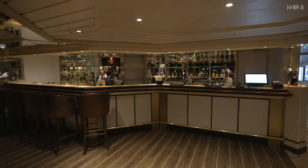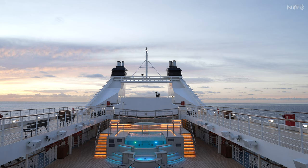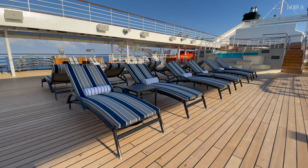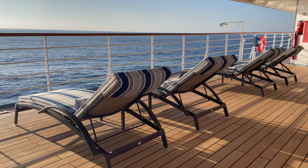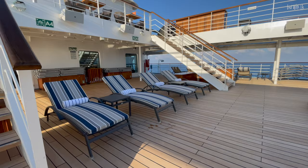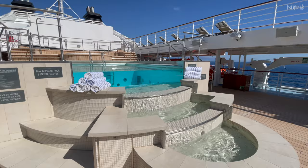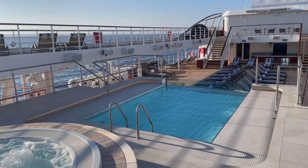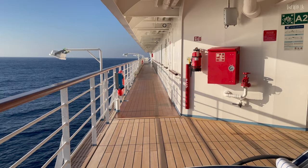There is a huge bar here too, complete with a slightly bonkers barman. Deck 7 is the pool deck, but there's much more here than just a pool. This deck has had a major overhaul, with nothing left untouched following the Star Plus conversion. The new 25-metre section has added 25 metres to the pool deck, featuring a vastly improved open sun deck area with room for many more sunbeds, a brand new terraced infinity pool and hot tub area with a mesmerising waterfall feature. We love how much of the external decks on Star Plus ships are real teak, making you feel like you're in your own private super yacht.